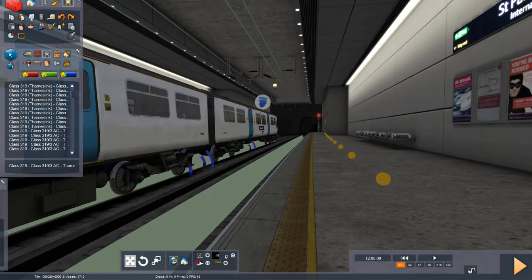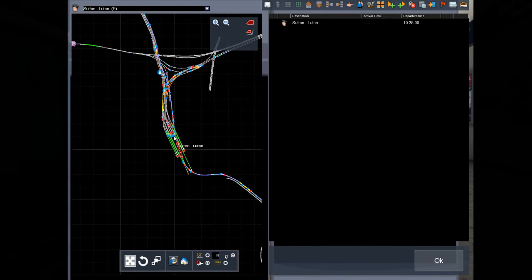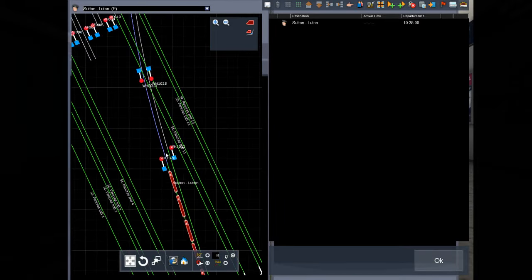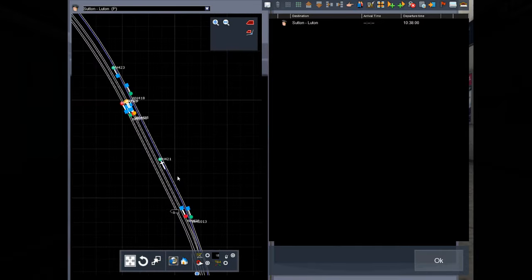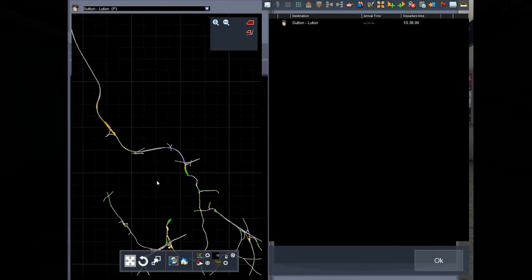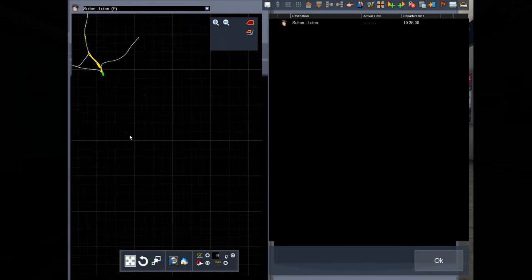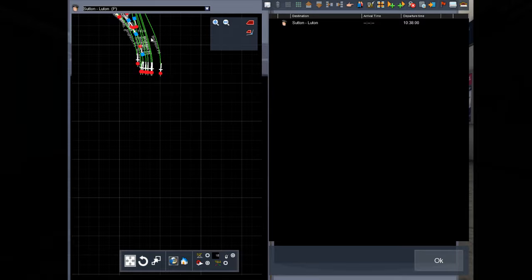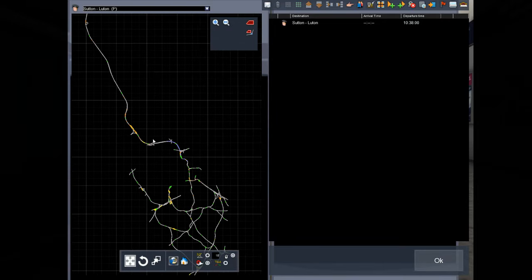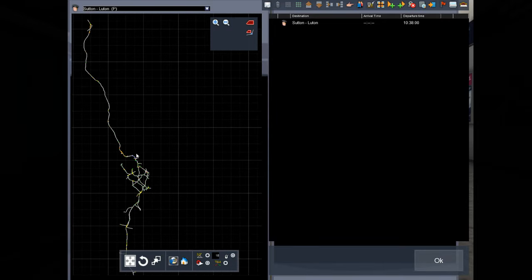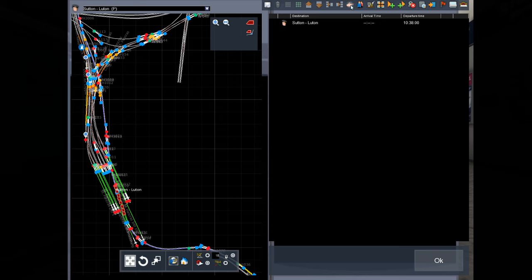Let's start setting up their timetable. If any of you haven't created scenarios on Train Sim before, this is basically how you do it. You have to sort out its timetable. It gives you a map of all the stations. This is the South London Thameslink. It gives you everything. It also connects you up to Brighton. So anyone who likes doing full Thameslink services, this is definitely for you. With the class 700, you could even make it correct.